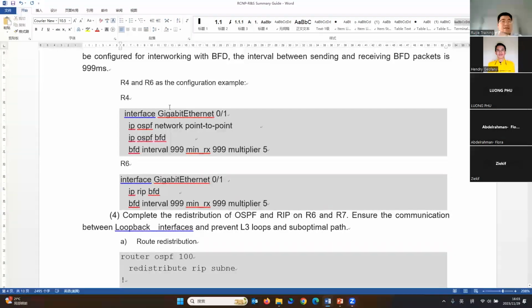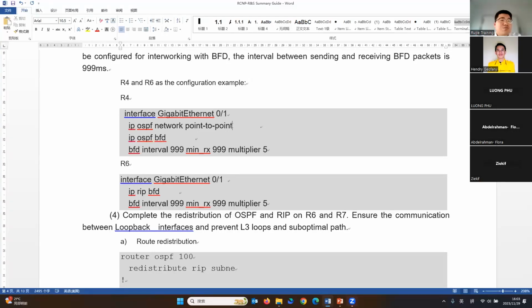Next, the other requirement is that we should use BFD together with OSPF and change some of the ports to be point-to-point. By default, the network type is broadcast. And in the broadcast network, if we use OSPF, we should elect the DR and BDR, right?